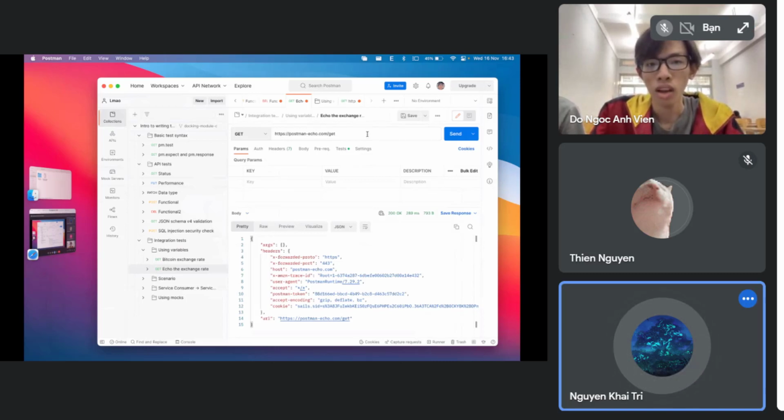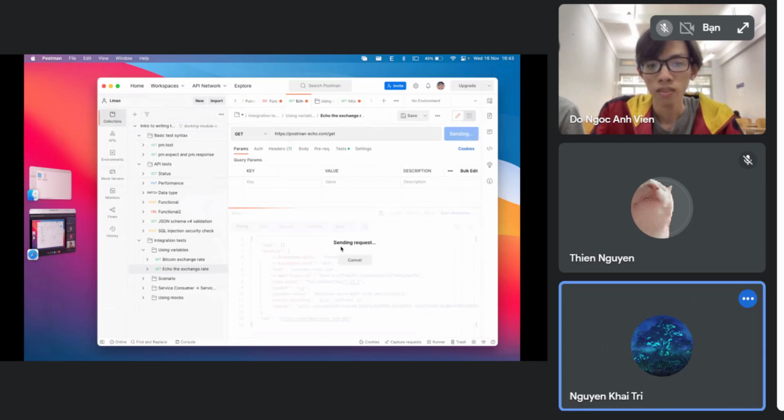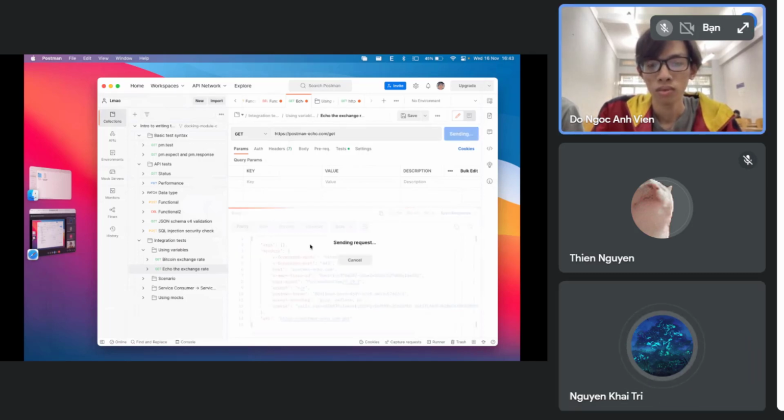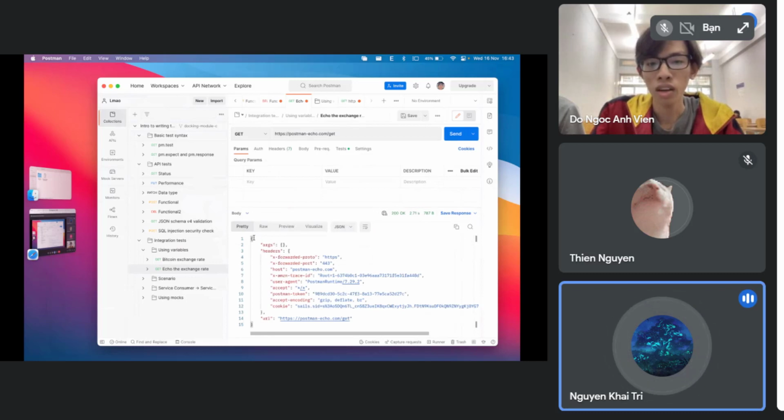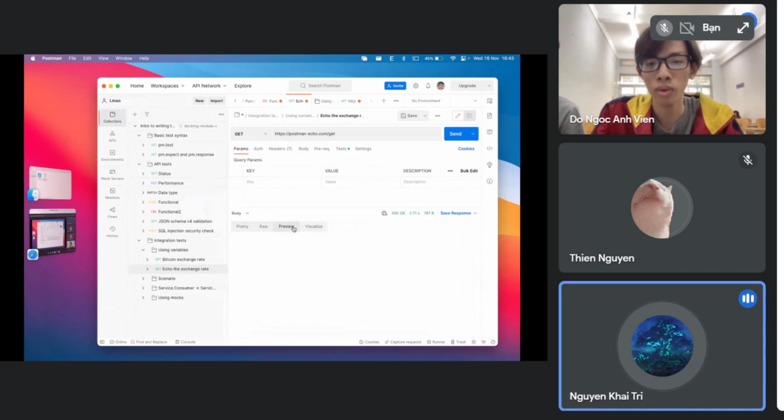Here, as an example, I want to get a request from the Postman example. I will press send, and it will return the response above in the form of a JSON object. You have many options here, like pretty format, raw format, preview, even visualize.